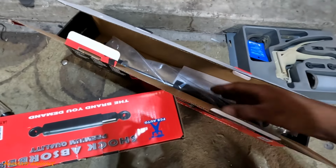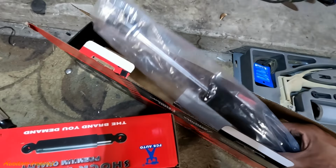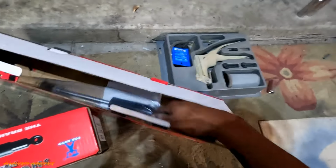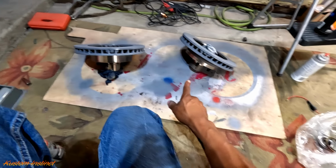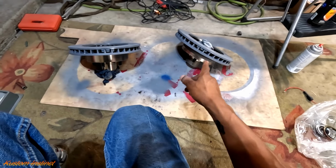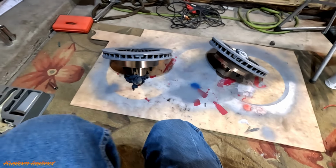Them old ones do not want to come off. I don't know what I'm gonna do yet, but we're gonna get them out. I'm not gonna do that on this video though. So we're getting these painted up. Once I get these painted up, we'll put in the bearings, seals, and get ready to install.